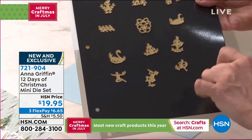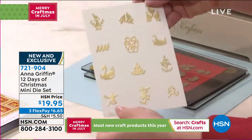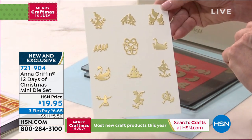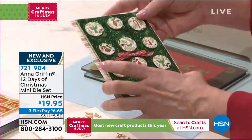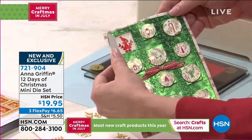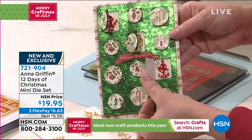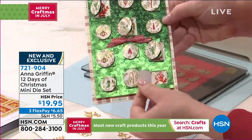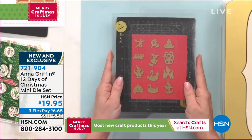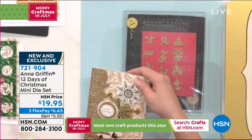Look at the ladies dancing, the pipers piping, and the drummers drumming, and the lords a-leaping — it is so much fun. They look like little awards that you might have. We just had a lot of crafters make things with these beautiful dies. I saw on Facebook where our friend Claire had made ornaments out of each one of these and put a rosette behind them — so adorable. I'm using this in concert with our Advent card making dies, which will cut these little windows, and each one of these is going to give you a pretty little surprise underneath. You can cut all 12 days in one pass through your impress machine.